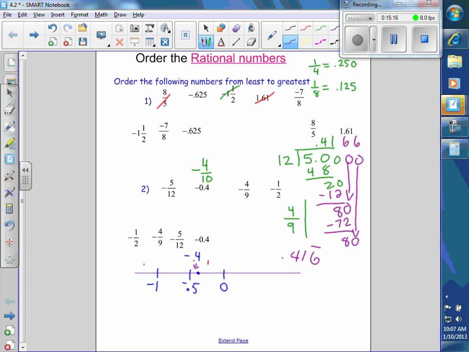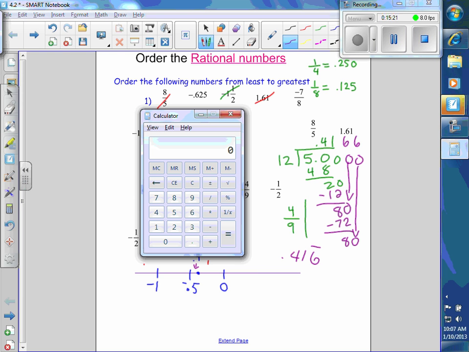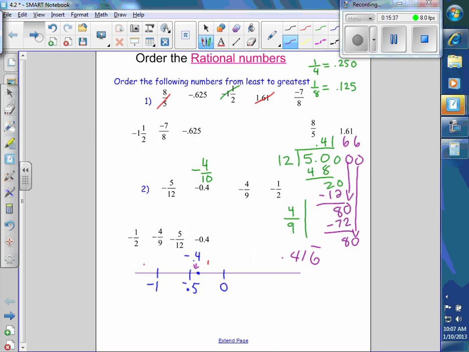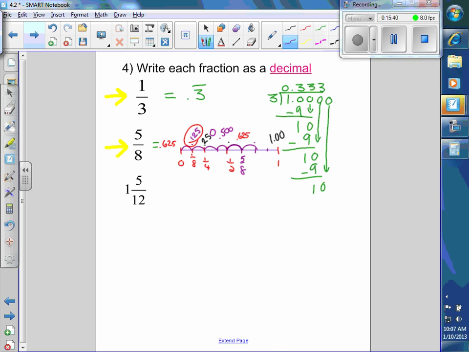Let's double check my math since we jumped back into the middle of a problem. Make sure we're not careless. See how that? Why is there a 7? It rounds up. The calculator's not able to think infinitely. It has to do something. It's in a panic. I'll just round. Okay, so your answer here is 1.416. Now, nobody really has that memorized, right?